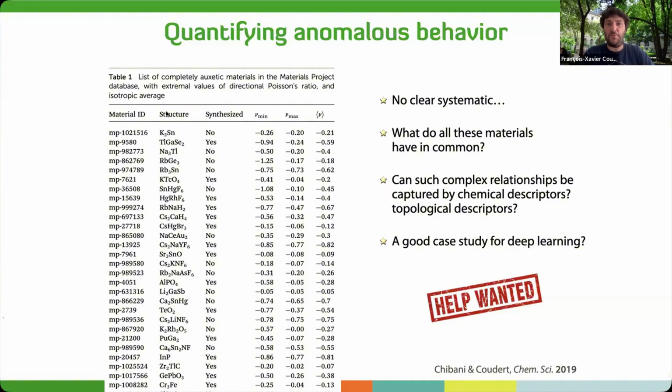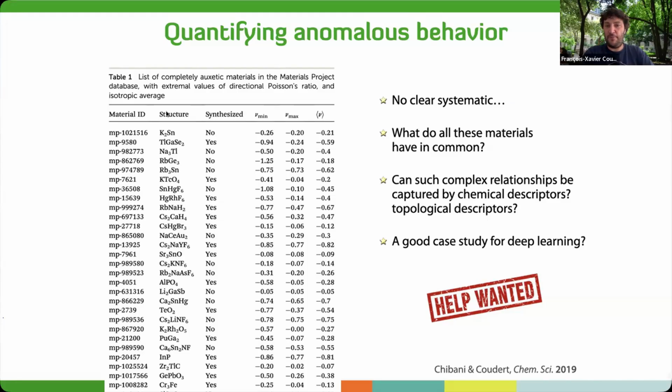So we know that these materials have a specific property in common. But right now, this is something that data-driven models are not able to characterize or to fully capture. So this is ongoing work. If you have ideas, you can contact me. But we've not been able so far to get this very rare, very weird property.